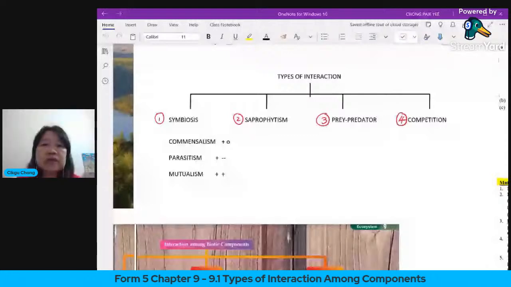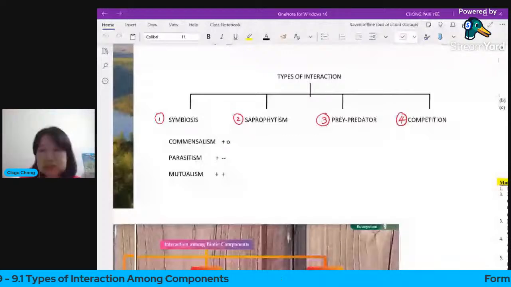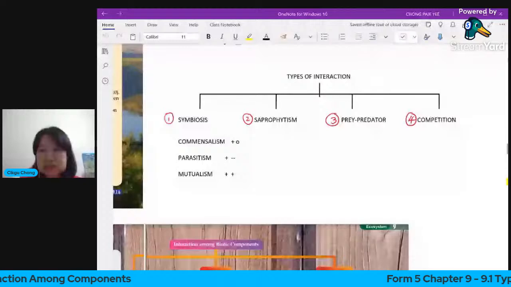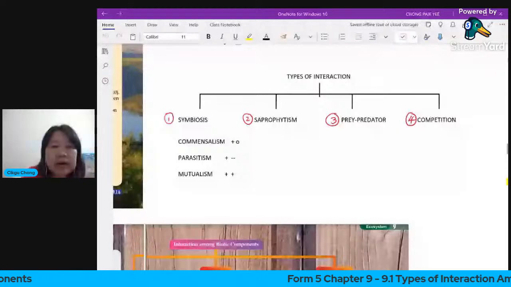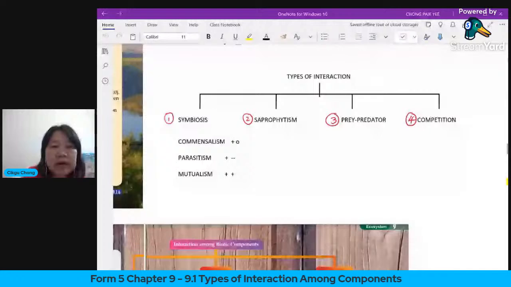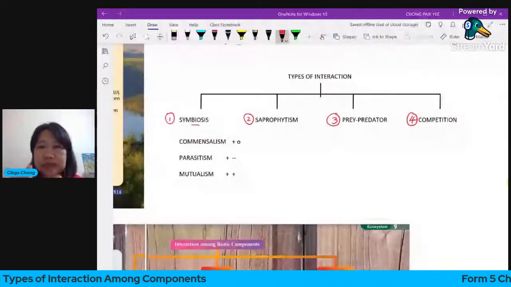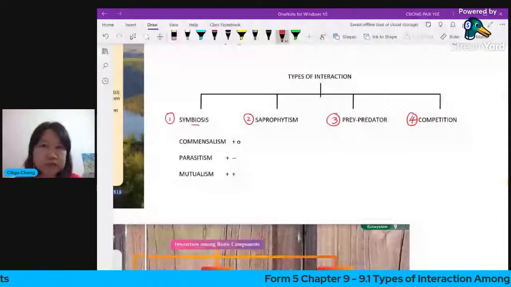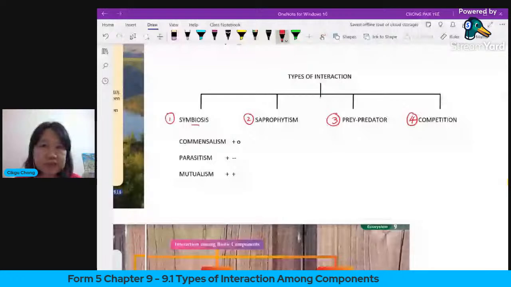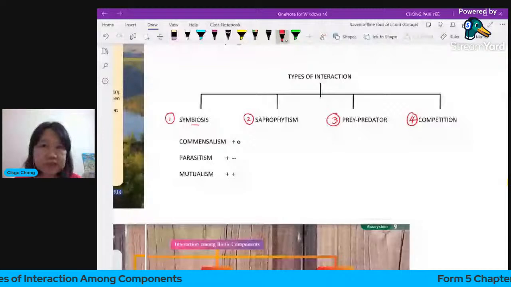Now, first of all, there is symbiosis. Sym means together. You see this word sym, right? Sym means together. Biosis means life, living. So they live together. When you talk about the thing, it's called symbiosis. When you talk about the relationship, the correct term to use is symbiotic relationship, which refers to the same thing as symbiosis. So these 2 organisms, whether it's plant and plant or plant and animal, live together and have a very close relationship.